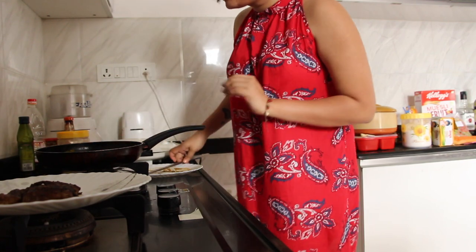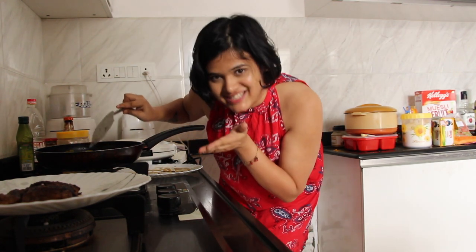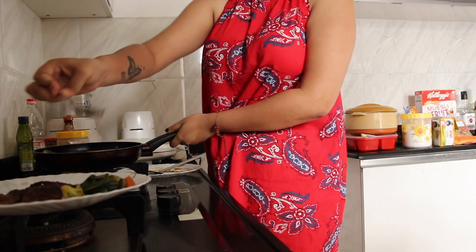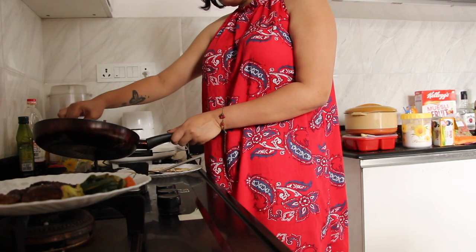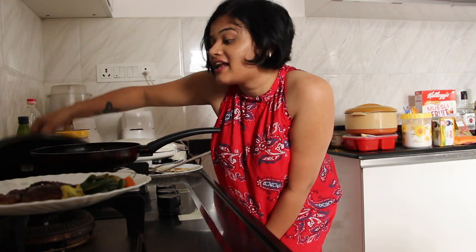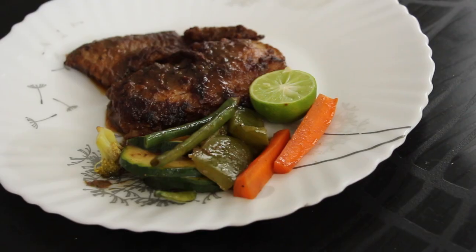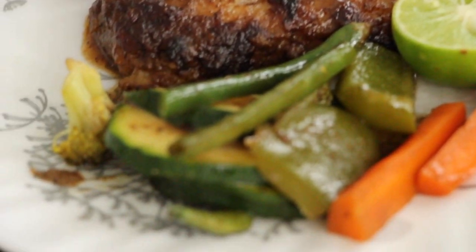My veggies are done and I'll put some of it on my plate. I don't take it entirely. I put some of it on my plate and once I finish that, I come and have my veggies. Okay, so I'll leave these remaining veggies here. This is a dish in itself which I'll have later. I'll cover it up and leave it here. And let's go and have our exotic fish preparation, which you can easily do at home. And now, let me dig into it. Bon appetit!